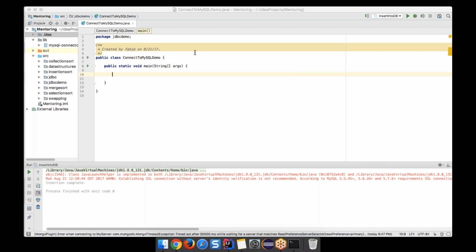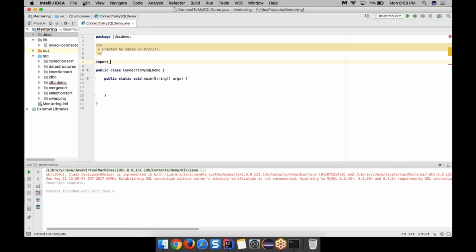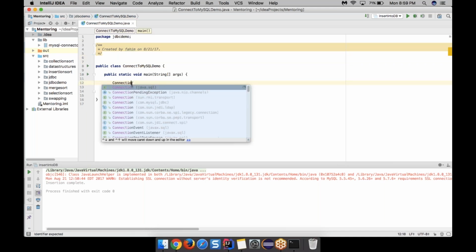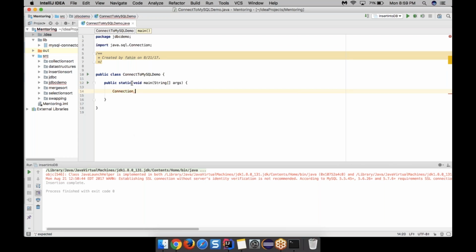So when we're dealing with databases, we're gonna use MySQL, right? So we're gonna say, was it import java.mysql? I think. Hold on, let me be sure. Forgot what to import. So let me just see Connection. Alt enter. Yeah, so it's java.sql. So I'm gonna do java.sql star. So that's what I'm gonna import. So make sure you import this.